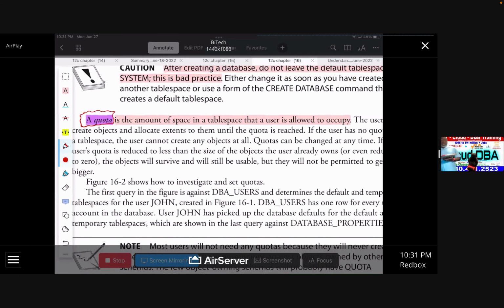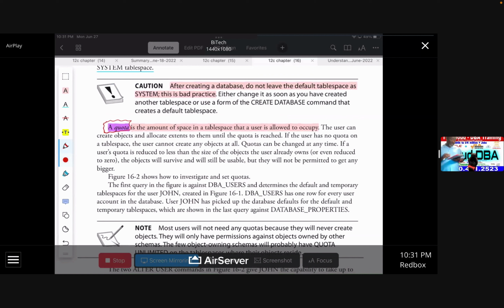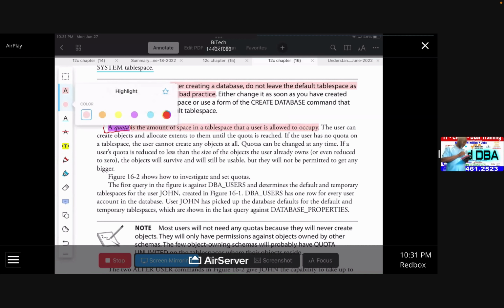The user can create objects and allocate extents to them until the quota is reached. If the user has no quota on the tablespace, the user cannot create anything. Let me highlight that: has no quota.